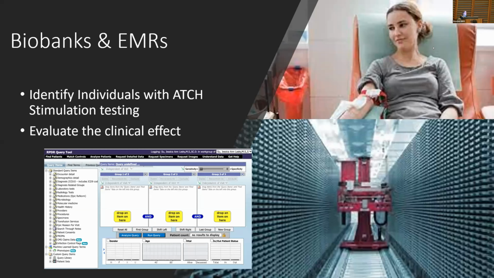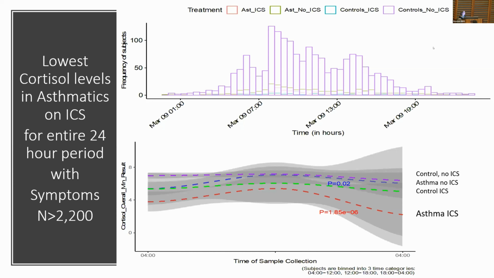So we looked in our EMR data and we identified every single person who had a cosyntropin stim test, which is the official test that they use in the clinic for adrenal suppression, and looked at the levels among asthma cases on ICS, off ICS, and various other groups. Now, of course, with cortisol, there's a diurnal variation, and when they do these tests, they are very meticulous about measuring the time of day. And what we saw, I thought, was quite profound. When you have asthma cases on ICS, at every point, they don't even come close to crossing any of the other lines of all of the other people who were compared.